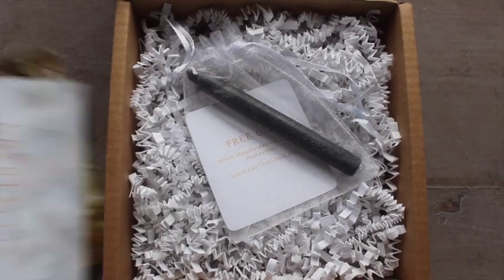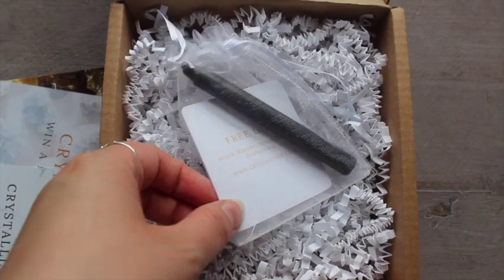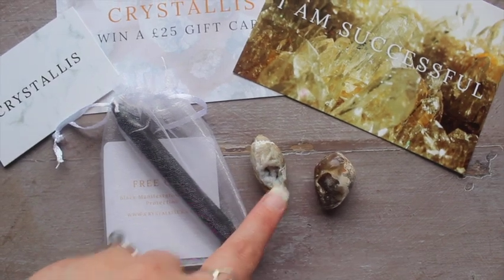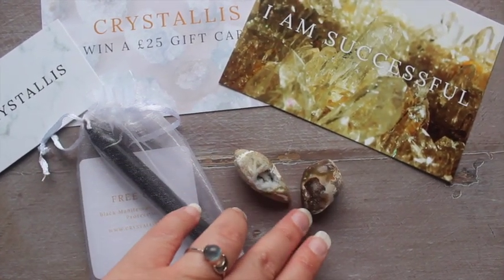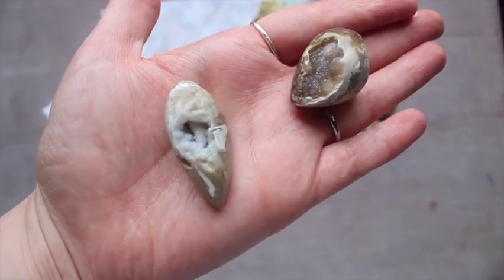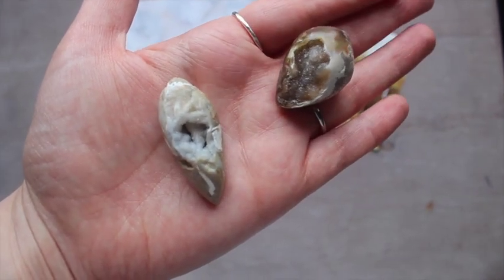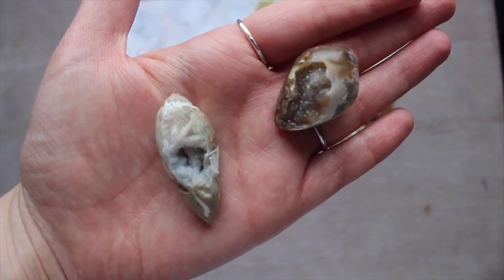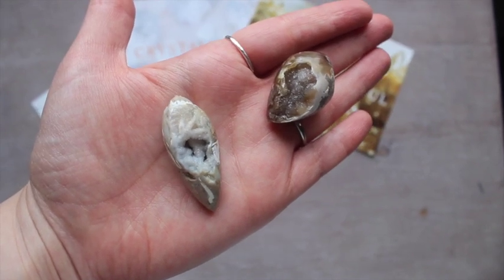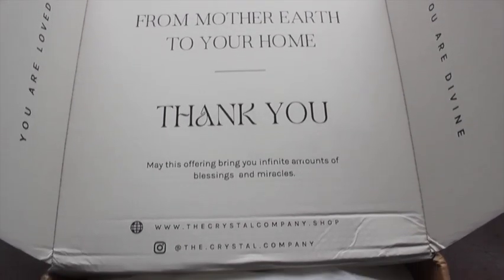I've just had this lovely box of goodies arrive from Castalis — thank you so much darling, and thank you for this cute free gift of this lovely protection candle. I got these two very cute quartz fossil shells. This one is actually a gift for my mum. I don't know if you can see the glittery quartz in both of these — they're so cute. My mum really likes fossils so I thought she'd really enjoy this; it's literally a piece of living history.